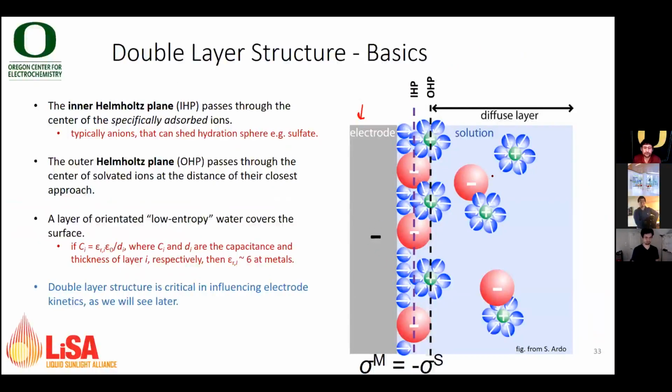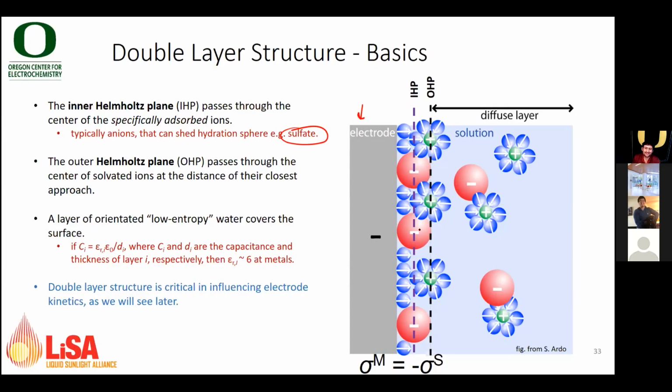It can interact with a solution in a variety of ways. Typically, there are some electrolyte ions that will specifically adsorb. That means they've shed their solvent shell and sit on the electrode surface. So ions that do this notoriously are things like sulfate. They're strongly interacting ions, and they will typically adsorb on an electrode surface. There'll be water, and that water will typically be relatively ordered relative to the random water in the electrolyte. It'll have some ordering at the interface. And then this is what we call the inner Helmholtz plane.